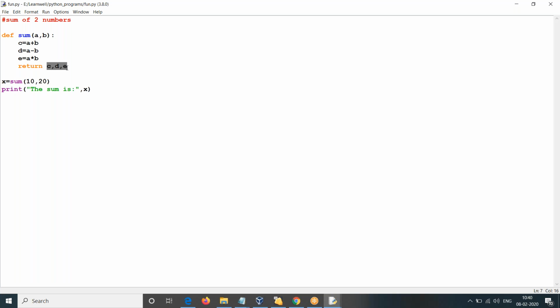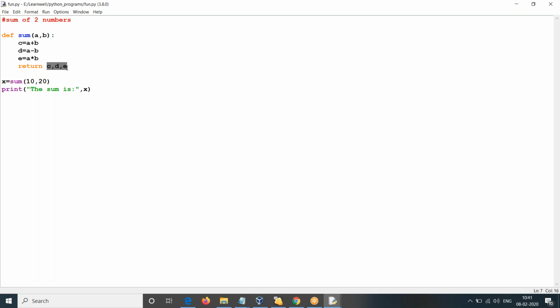When you try to declare or initialize multiple values to one variable, it becomes what? I told you this. You remember? It becomes a tuple. That is the default data structure Python uses.